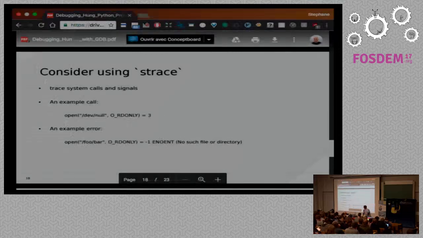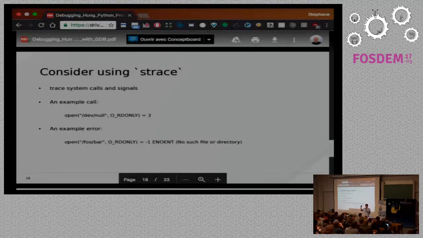So those are all great techniques if you want to know what a program is doing, or if it's doing what you expect, or if it's hung perhaps unexpectedly. There are a variety of reasons why that could occur. But if you just want to know if it's doing anything at all, and perhaps what it's doing, consider using strace. Strace is a very simple utility that can document and show you the calls that are occurring between user space and the kernel space. So if you just want to know what kernel calls are being made, strace is a great tool.